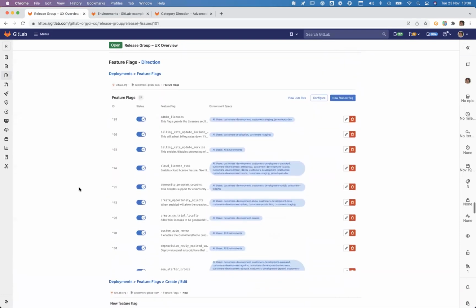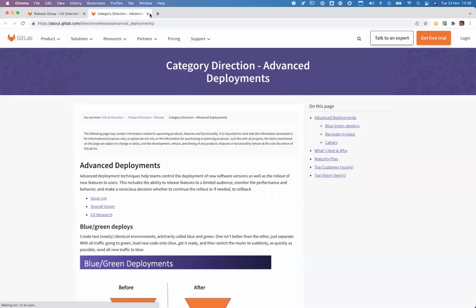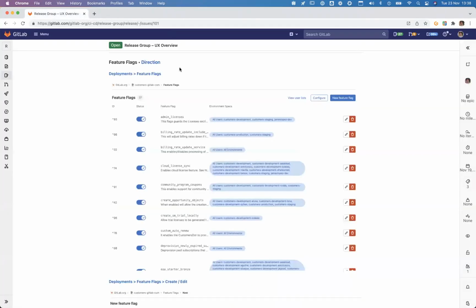Up next, we have feature flags. I think feature flags are a very well-known feature, but essentially, you can create a flag, wrap a new feature or a new page within a feature flag, and then define a group of users that will have that flag turned on for them, and will be able to see that feature. Everyone else won't be. So in terms of how it looks, this is the feature flags page. There's a bunch of them configured.